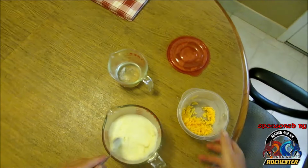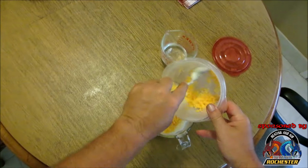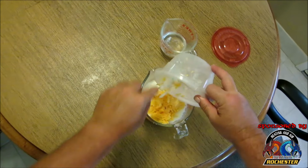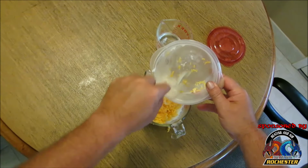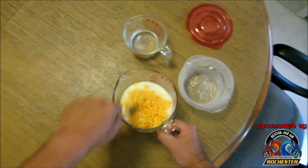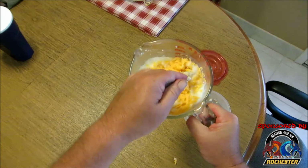All right, guys, now is when I like to add my cheese to it. All we got is some sharp cheddar here. All right, guys, incorporate that.